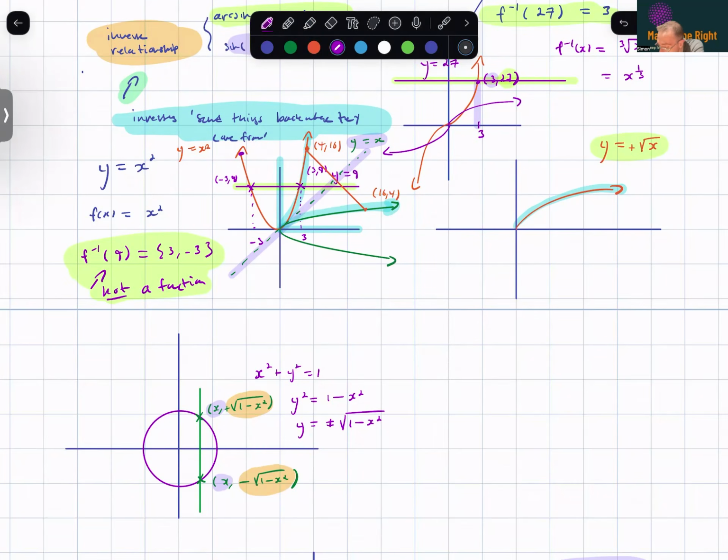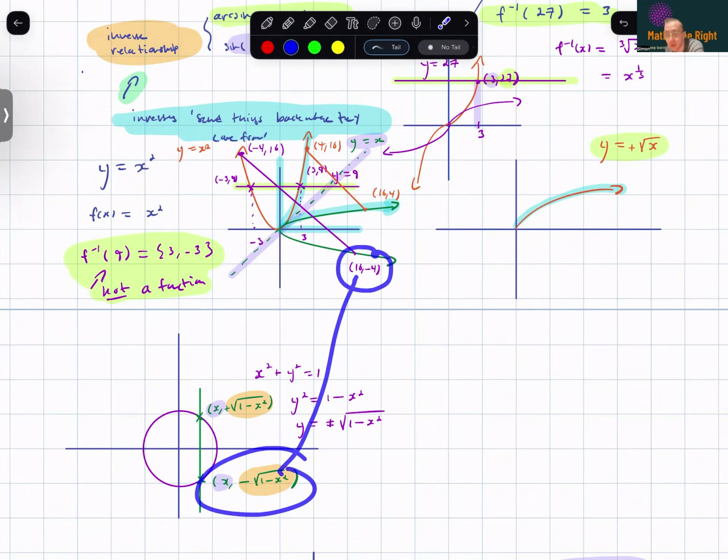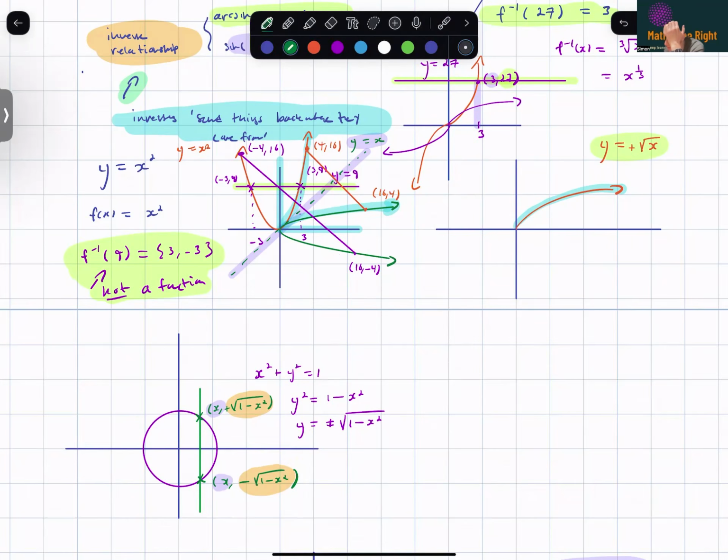But we also have over here negative 4 and 16. We reflect that across the line y is equal to x, and we get 16 and negative 4. We also get the negative square root. For this inverse relation, there are two outputs for every input except for 0. 0 is the only point where there's a unique output. 0 gets mapped to 0, 0 squared is equal to 0. For every other number you get a positive and a negative, which get squared: a positive 2, negative 2, a positive 3, negative 3, they get squared and sent to the same y value. So this thing, when we invert it, is not a function. If you ask this inverse, what is f of 9? It'll say 3 and negative 3.